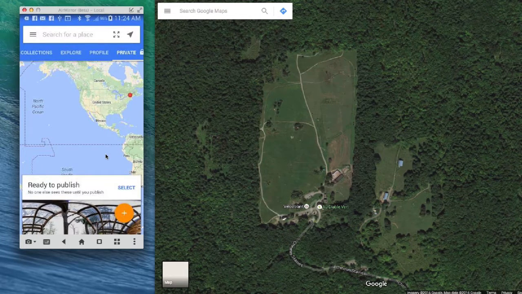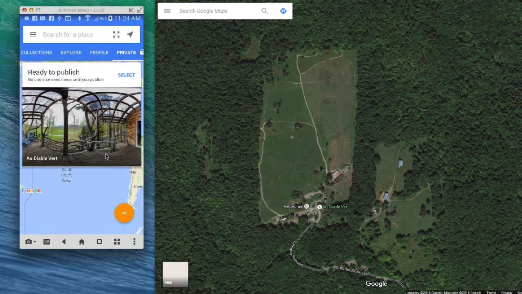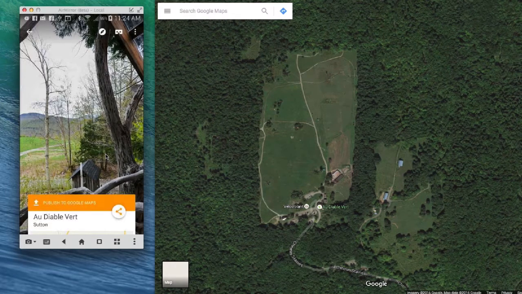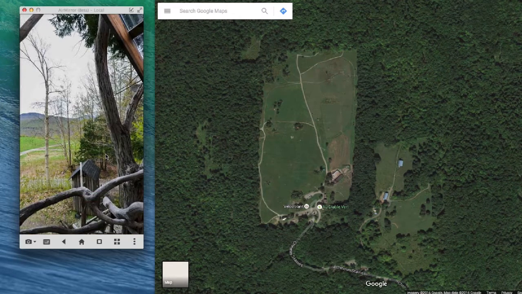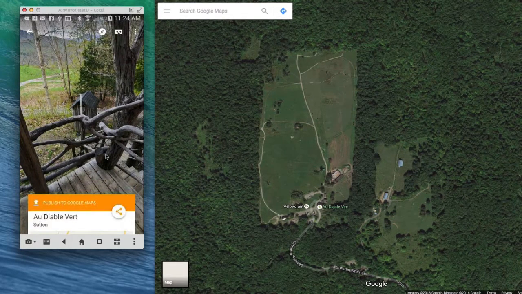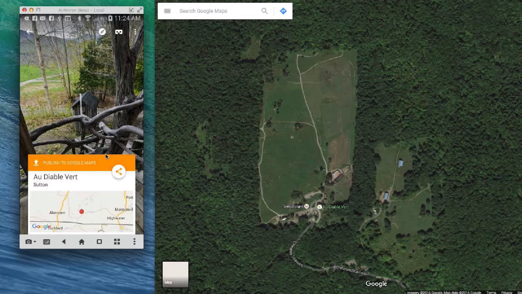Let's see. So these are the only options I get, just publish right now. I think I'm missing something here, but let's publish it.